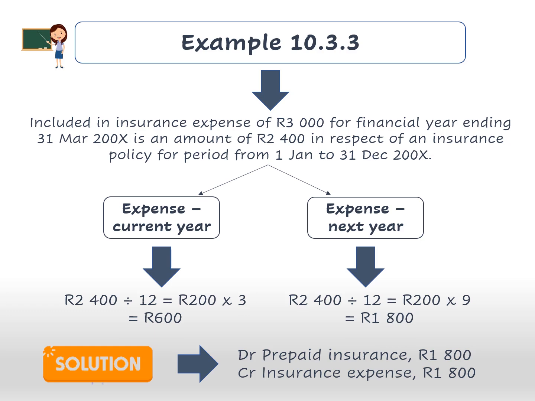And because prepaid insurance has been debited, it also belongs in the statement of financial position, and because it has a debit balance, it will be included under assets and specifically under current assets. So remember, all these adjusting journal entries, those accounts that we use to put the amounts away and where they are kept for the next financial year, must all go to the statement of financial position. And whether you debit or credit the accounts will determine whether it will be a current asset or a current liability. So if you debit the account, it will be a current asset. If you credit the account, it will be a current liability.